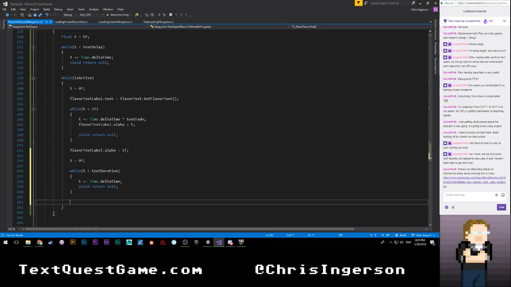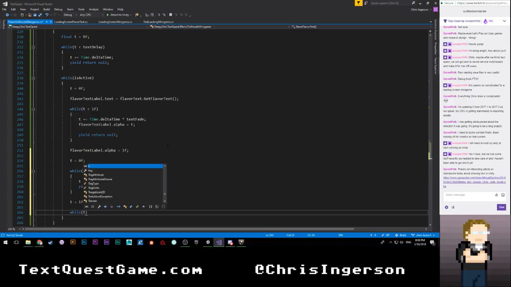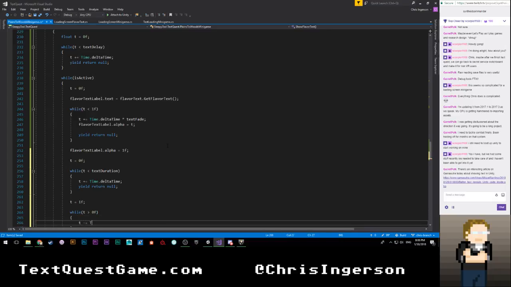Okay, then at the end there, we're going to say t is equal to 1f while t is greater than, actually, no, just greater than 0f. Say t minus equals time dot delta time times text fade.